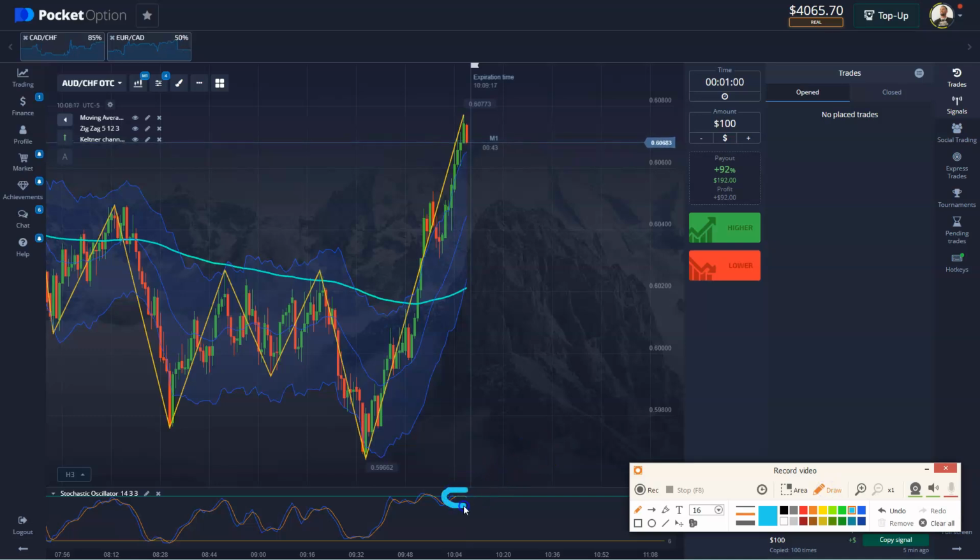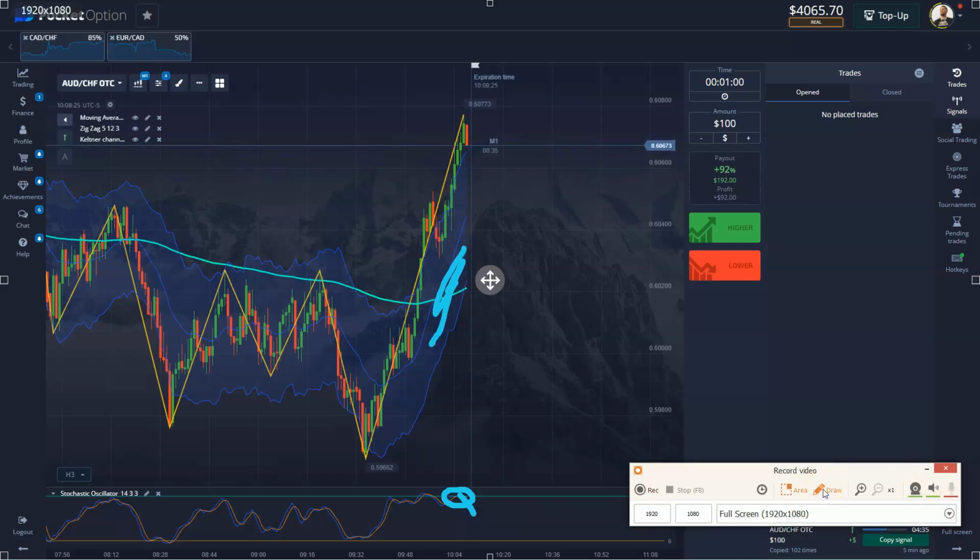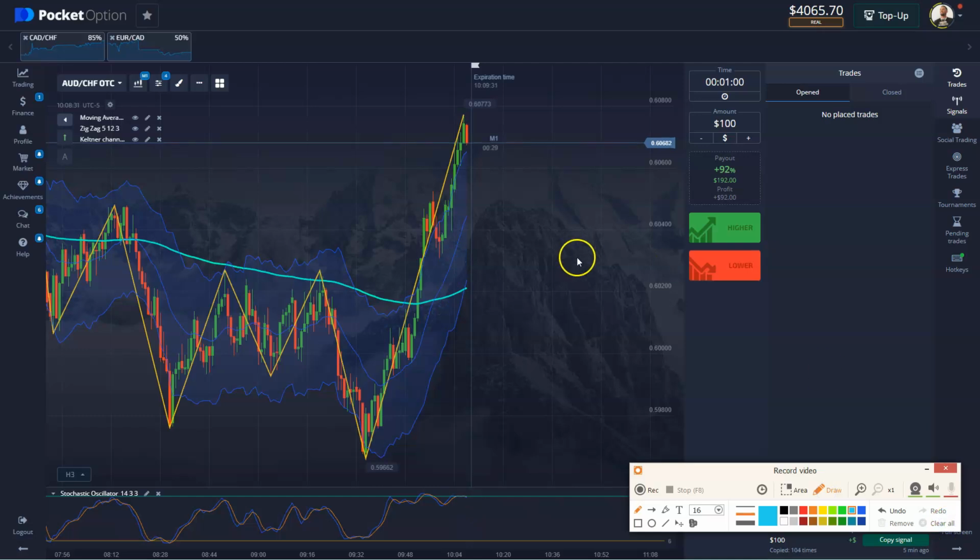Stochastic was high right here, saying that we're gonna come down. Now, according to this Keltner channel, this blue shadow, where could we turn around and go back up? Potentially. Don't happen every time, but potentially. Take a look. We turned around right here last time. Down here, we turned around right at here.